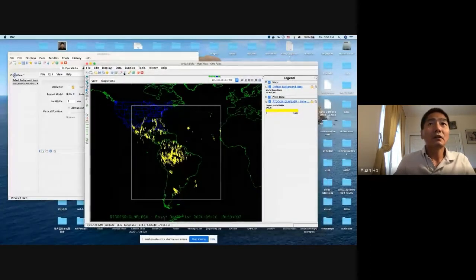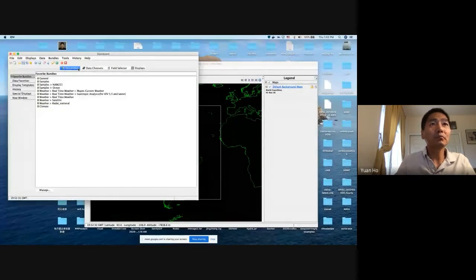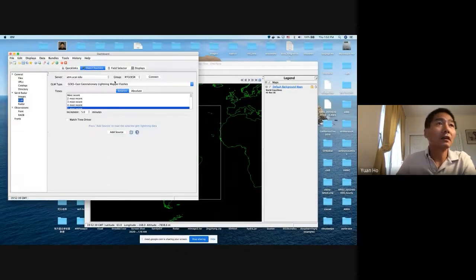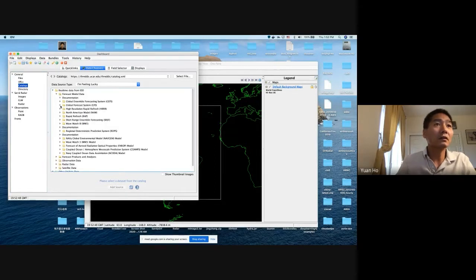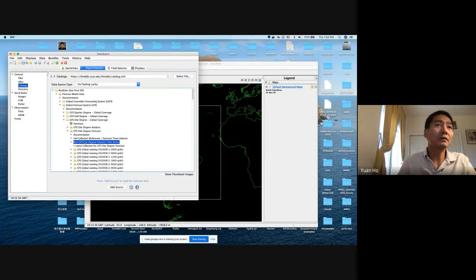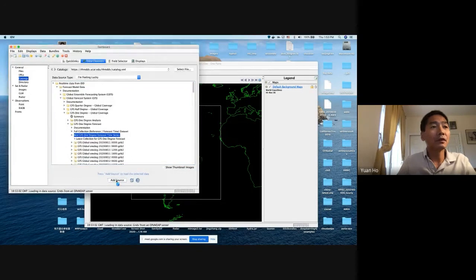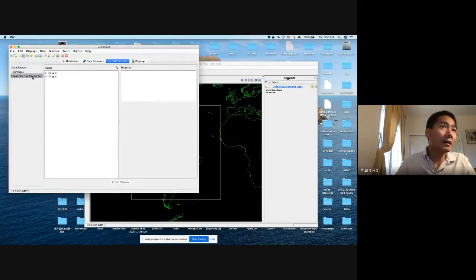Another thing I'd like to show is one of the latest developments, what we call the crossing subset. The crossing subset is used with data from the THREDDS data server. If we go to the GFS and then the 1 degree, we can select the forecast best time series. If we add this data set as a source in the IDV, what we are showing is the grid data set.